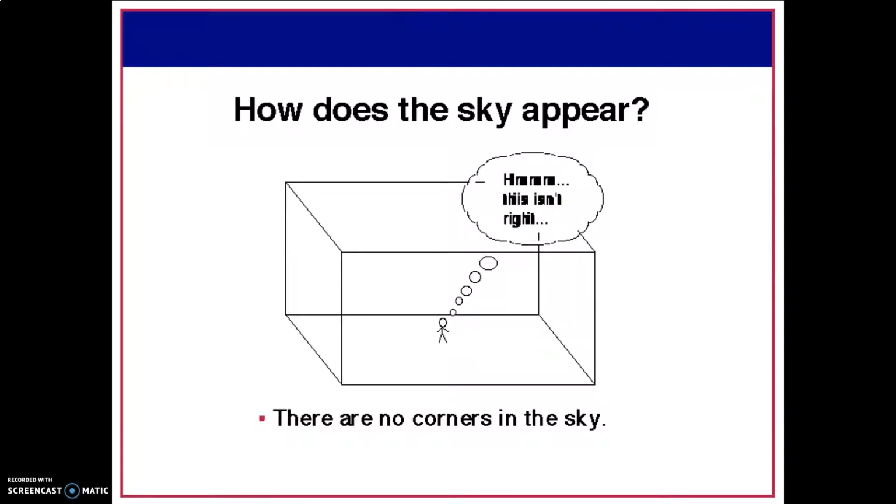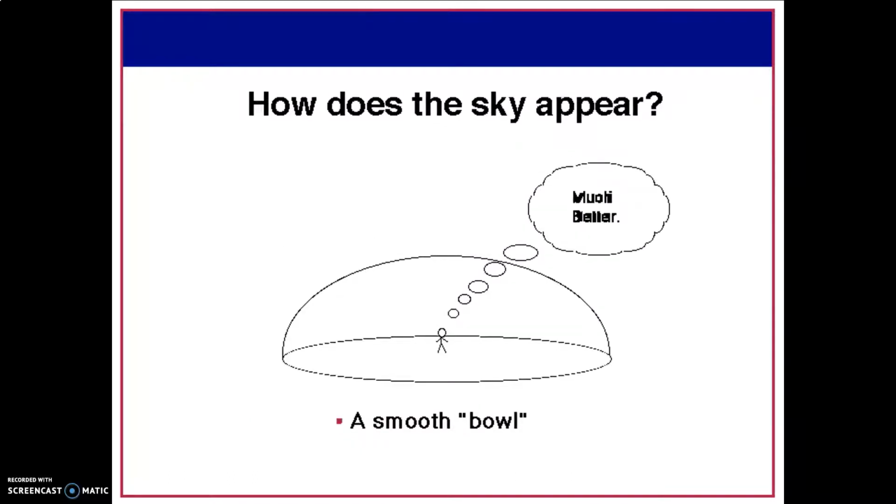So hopefully you can realize the shape of the sky, and there's a reason the shape of the sky is not a box like this. The shape of the sky is actually a dome shape. It's a half dome, a half sphere, which is a dome shape, sorry. So it's more of a smooth bowl. So you can always see stars. They're always going to rise in the east, and they're always going to set in the west. Always, always, always. And then you're just kind of here in the dome looking up at them.